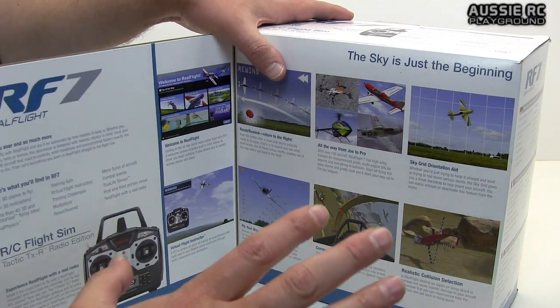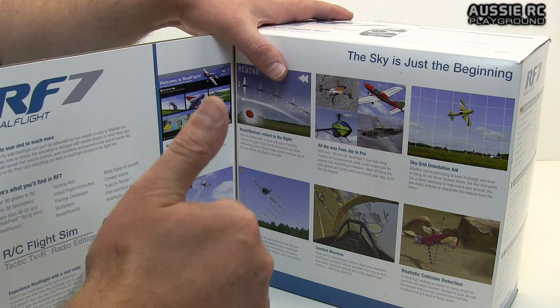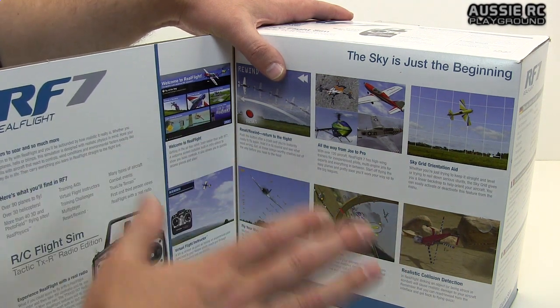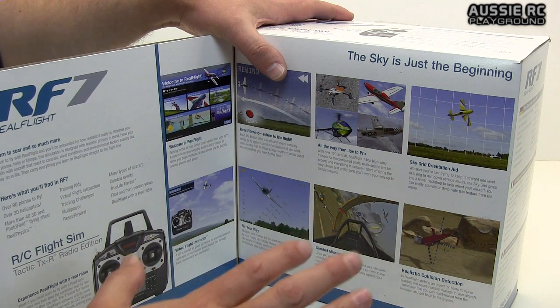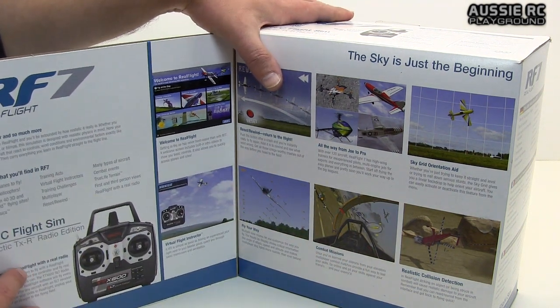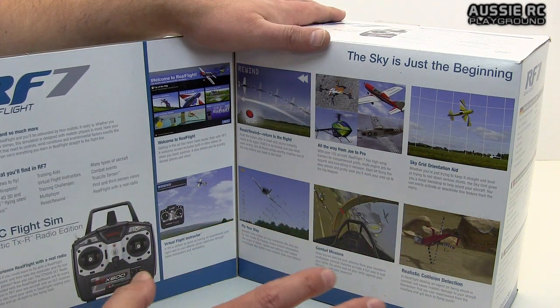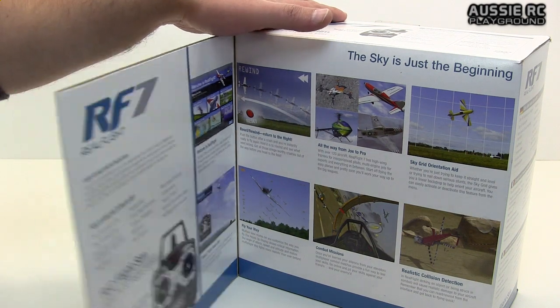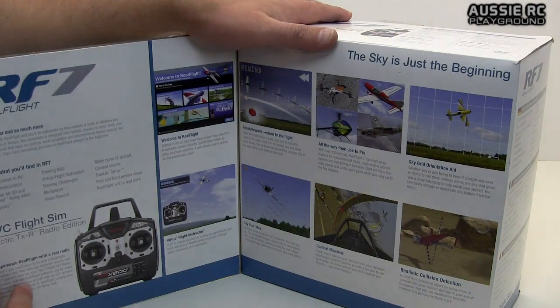I think one of two things is going to happen. Either A, it's going to be very anticlimactic, and I'm going to take off perfectly and land perfectly, which I highly doubt, or B, it's going to be hilarious to try and watch me land, and I'm probably going to crash in a blaze of glory, and everybody's going to have a good laugh at my expense, which should be fun. So this is what you actually get.